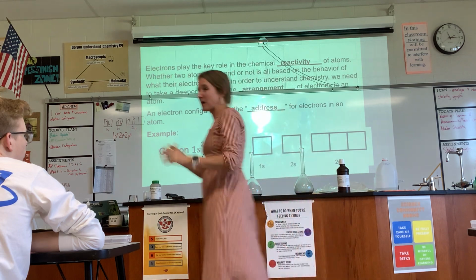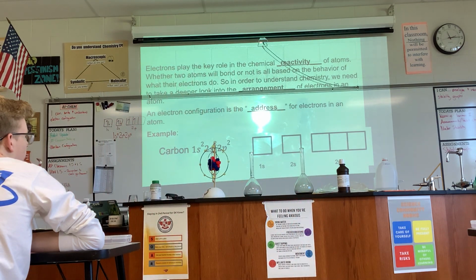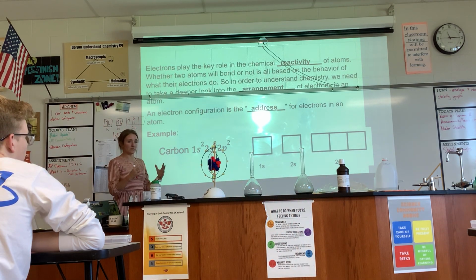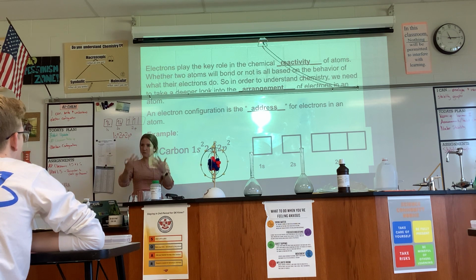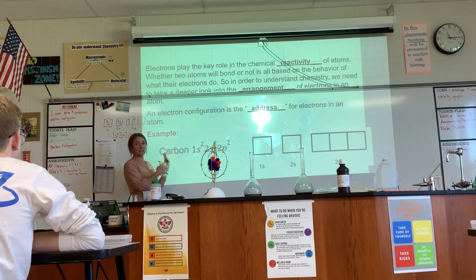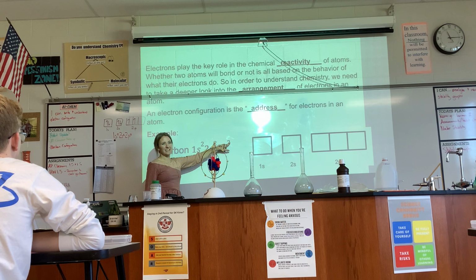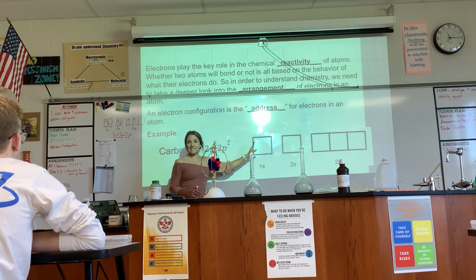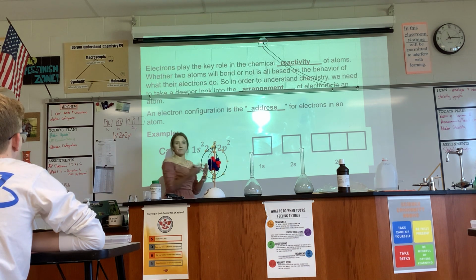So I'm going to show you your success criteria, the end goal. This will not make much sense now, but keep in mind this is where we're going. You should be able to say, if I asked what's carbon's electron configuration, you would say 1s2, 2s2, 2p2. And that's how you read it. You don't read them as squared. This is not a mathematical operation, so you just say the number as it is. The other thing is a visual representation of this. These two give me the same information, just in different ways.